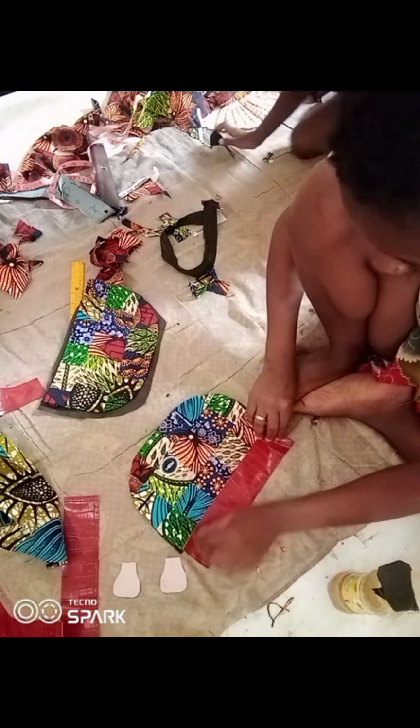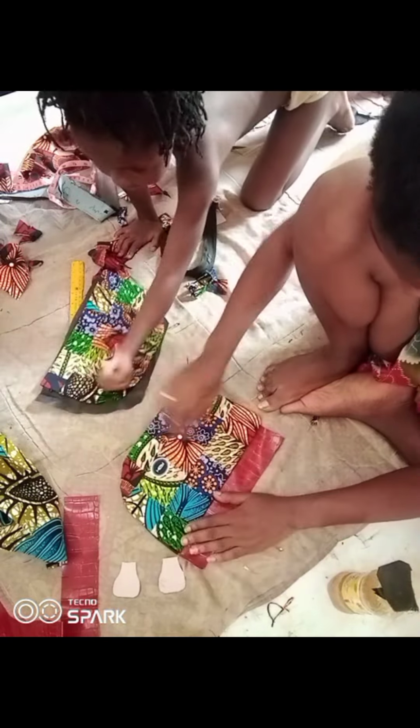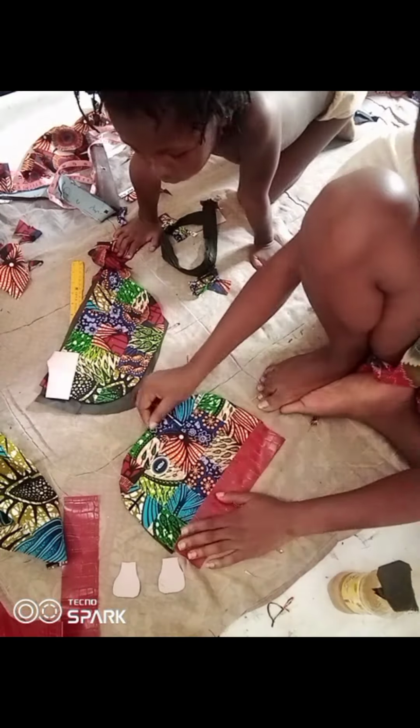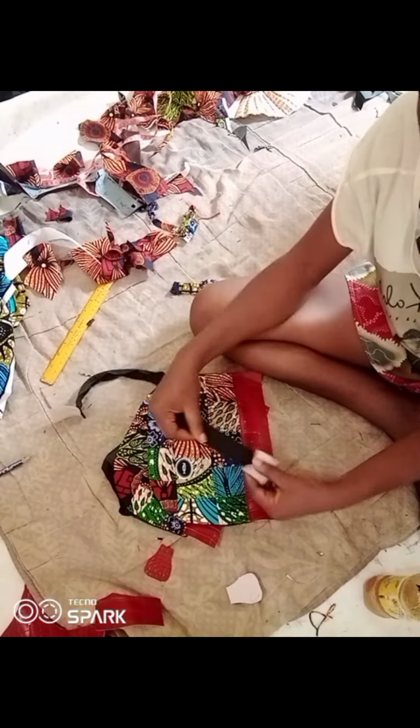For one, I'll do for the two. So now I'm just going to overlap it. Please, the leather is going to be on top. I'll just overlap it by 1/4 of an inch, not 1/2 inch, please, 1/4 of an inch. So what I did for one is what I'll do for the second one.